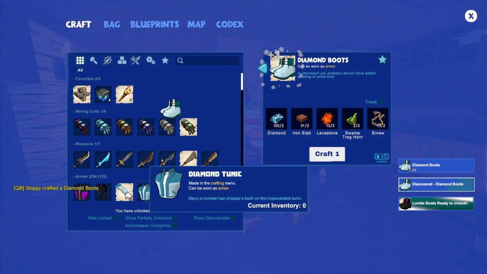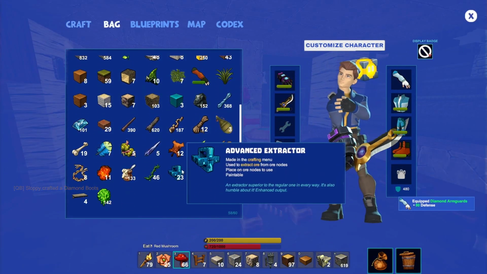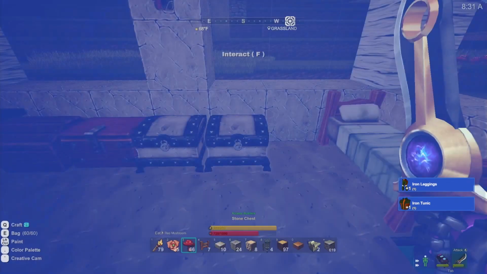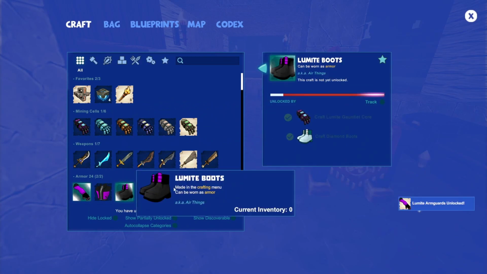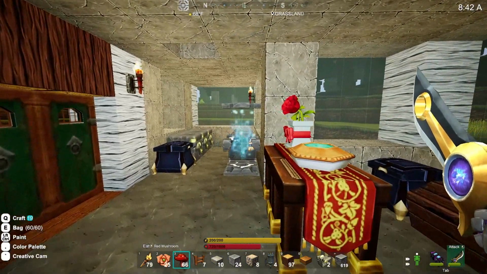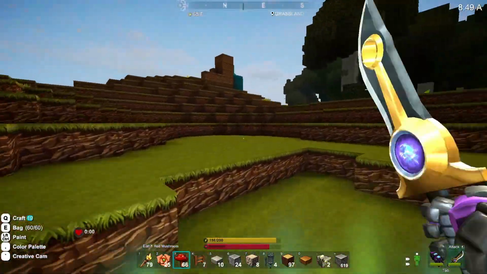Okay. Ding. And ding. We did it. We did it. We have full diamond armor. Yay. Diamond armor. Yay. Yeah, we actually might have what it takes to make lumite. I don't have enough lumite, I don't think. Maybe not corrupted dust either. So, we should be able to do that next episode, actually. Once I have a splash more time, we should be able to get that pretty easily.